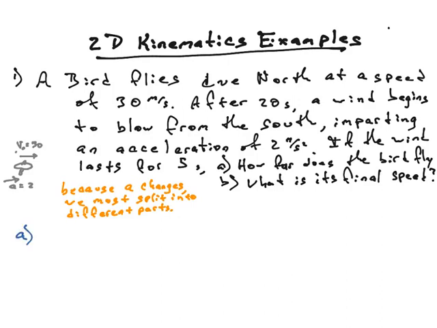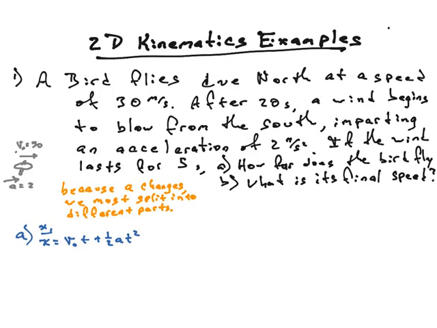So let's do it. Part A. I want to know the total distance the bird flies. Because the acceleration changes, I have to do this in two parts. So the first part, x1, I'll call it. That's the distance that the bird flies before the wind. What equation can I use? Basically, have your equation sheet so you can look at the equations, because I don't necessarily have enough room to write them every single time. But if you look at your kinematics equations, and you ask yourself which equation can I use, given that I'm looking for a distance, I'm given an initial velocity, a time, and an acceleration, obviously the equation I'm going to use is x equals v naught t plus 1/2 a t squared.